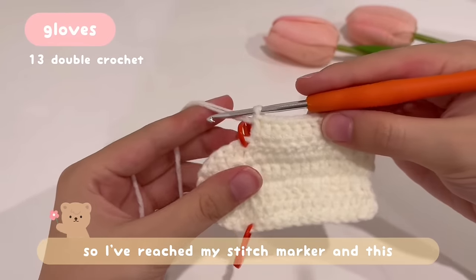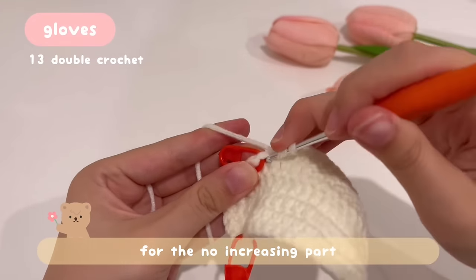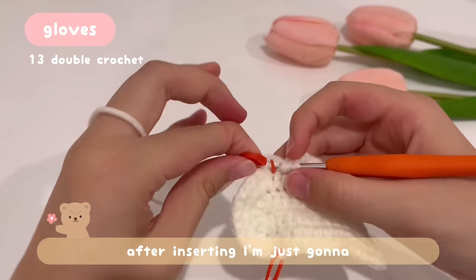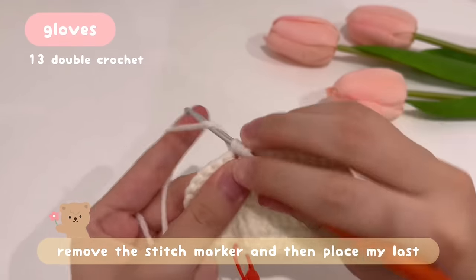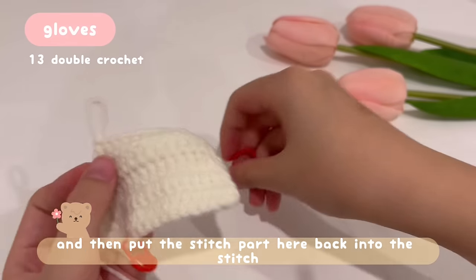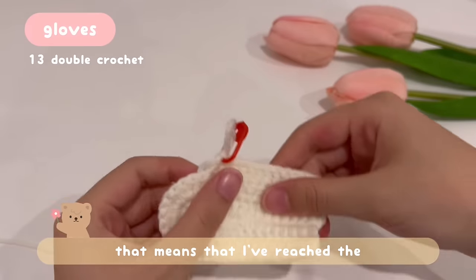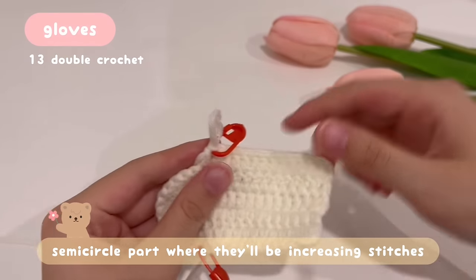So I've reached my stitch marker, and this indicates that this is the last stitch for the no increasing part. After inserting, I'm just gonna remove the stitch marker and then place my last double crochet and then put the stitch marker back into the stitch. That means that I've reached the semicircle part where there will be increasing stitches.